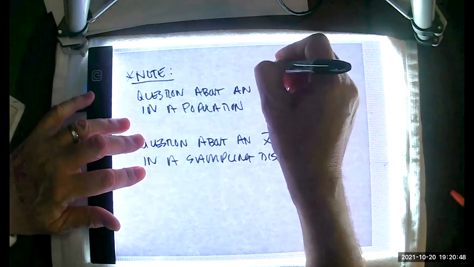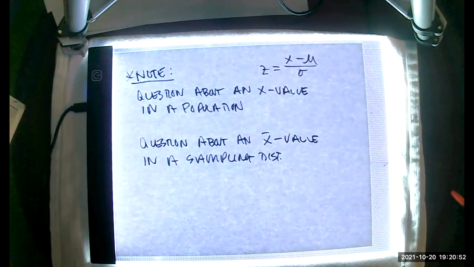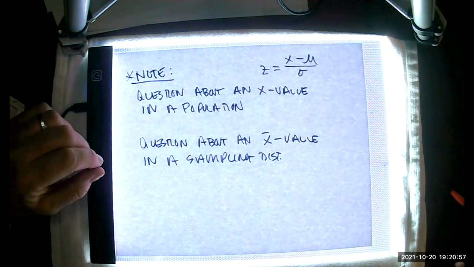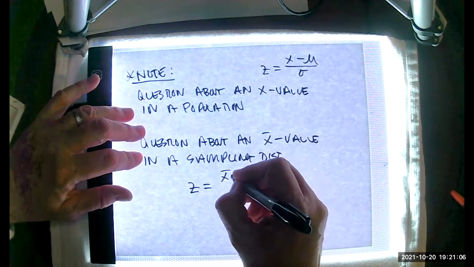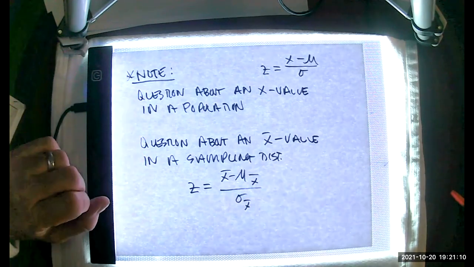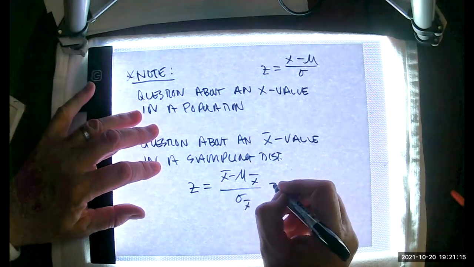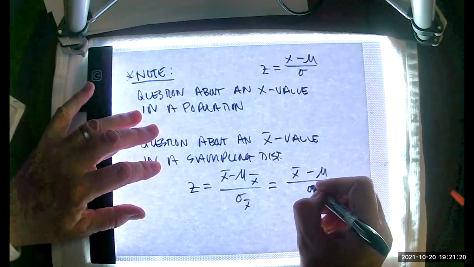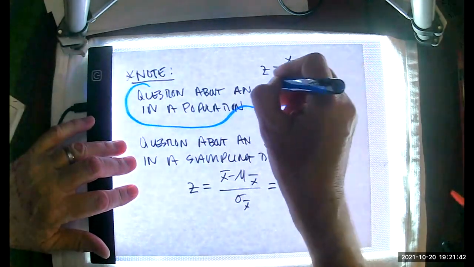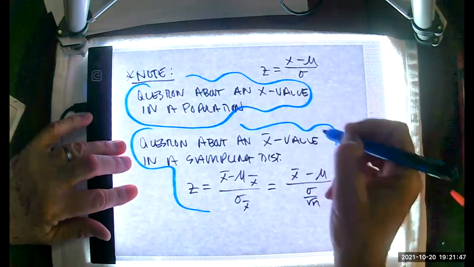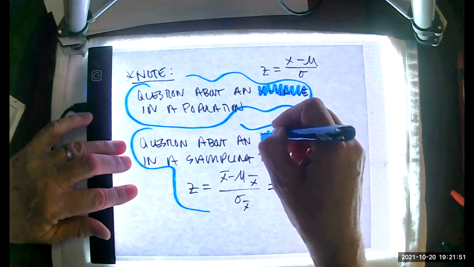In the first case, z-scores are calculated using the standard way of going about doing things. Down here, it's a little bit different when you're working with the sampling distribution. X bar minus mu sub x divided by sigma of x bar, where you need to remember that that sigma of x bar is sigma divided by the square root of n. Now, fortunately, much of this is already worked into our calculator, so we don't stress about it too much. But there is a part that is not, and that is this part right here, the ability to distinguish between these two types of questions. A question about an x value versus one about an x bar value.